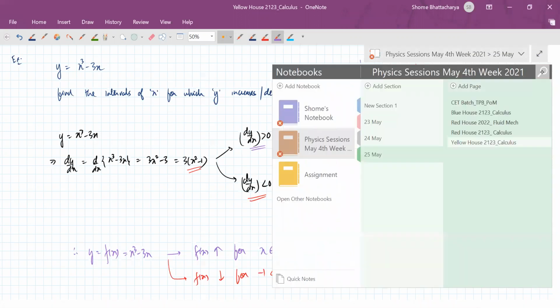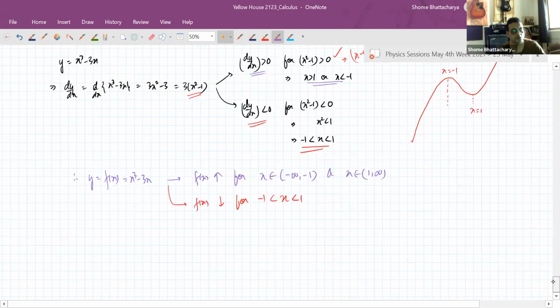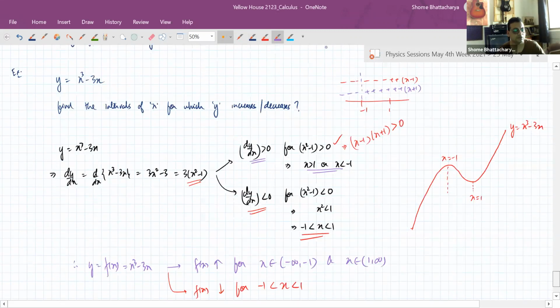The product of these two things is positive when x is less than minus 1 because it's negative into negative. And then again, it's positive when x is greater than 1. So that's how I got this one. And again, for this interval, the product is positive. So for that, I've got greater than 1. So that's how I'm getting the union of less than minus 1 and greater than 1. Okay, Beta, this is clear? Yes, sir. Thank you, sir.